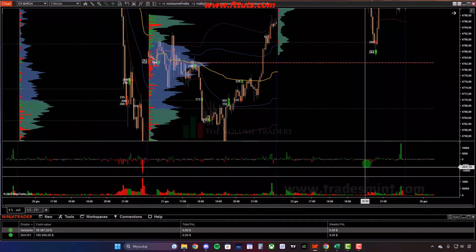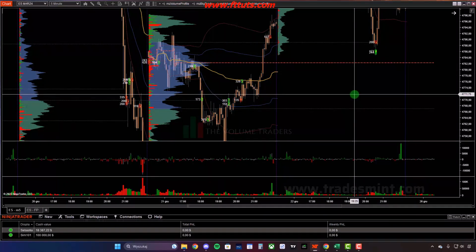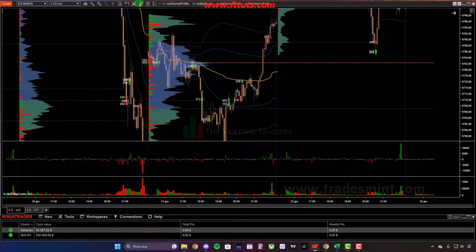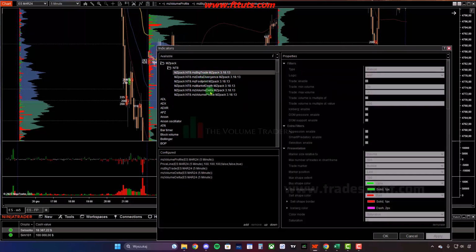Good, so let's go to the platform. As I mentioned in the first video, adding the tools after downloading and installing them is a very easy process. Just double click what you downloaded and everything will go automatically. In indicators, on top will appear the Mzpack directory, and there are all the tools. So add them, same as with the price line indicator or bar time indicator, simply add all you need.